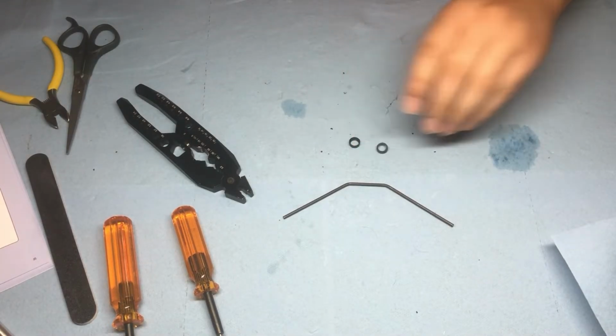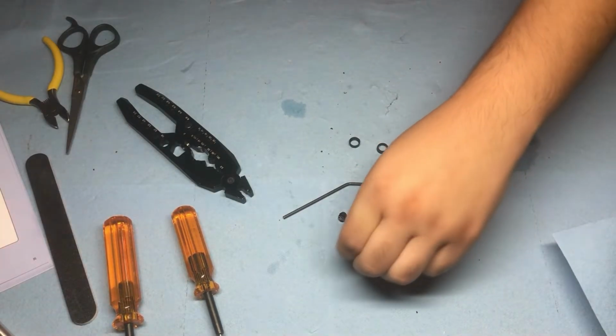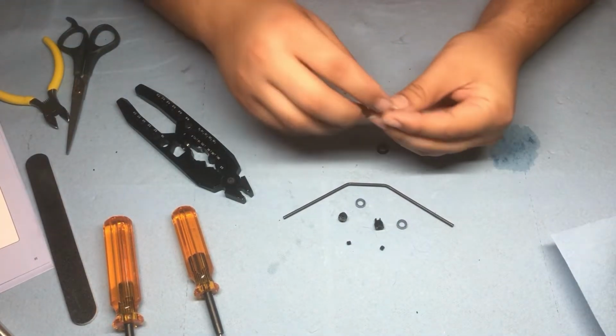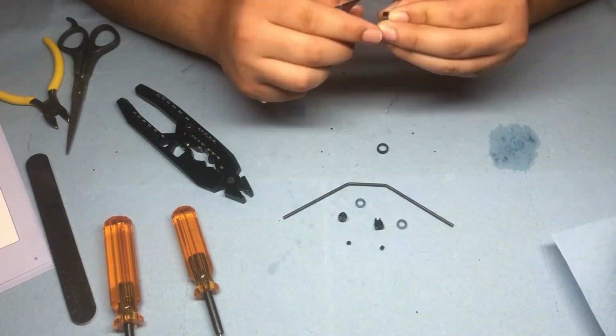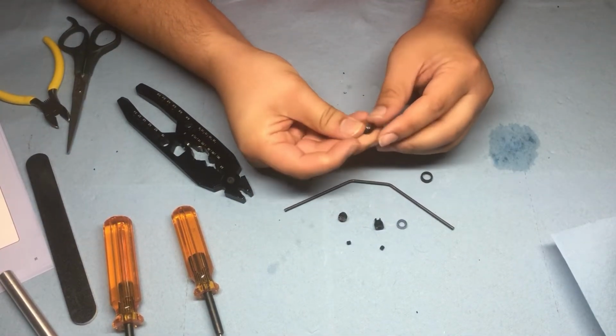So we're going to need the cups, the collars, the set screws, and lastly we're going to need two 5 by 8 by 2.5 bearings, which are the smallest bearings, and you should have 2 left of those. So first we're going to trim the excess material off these plastic cups. Then we're going to go ahead and install the bearings in the cups.